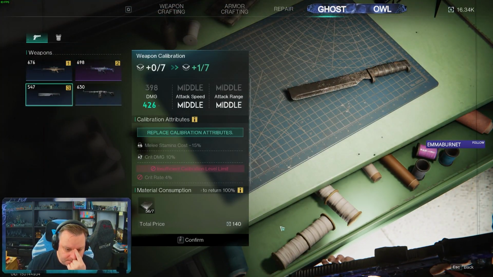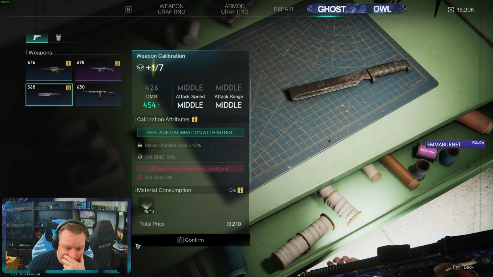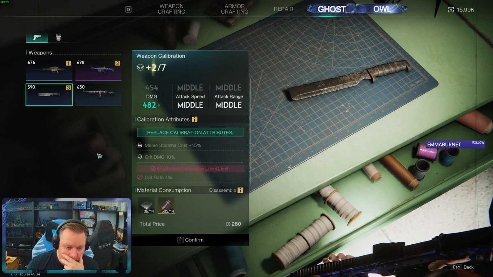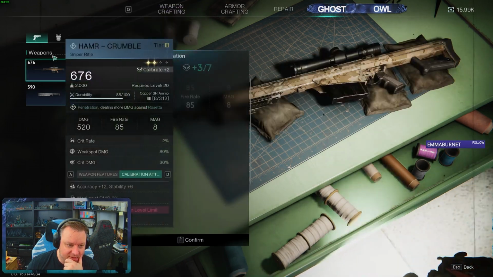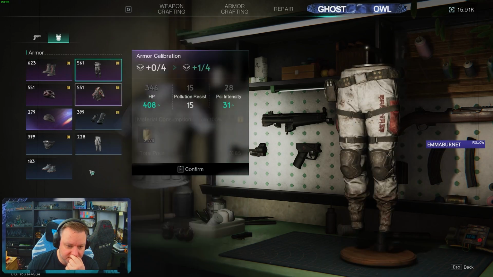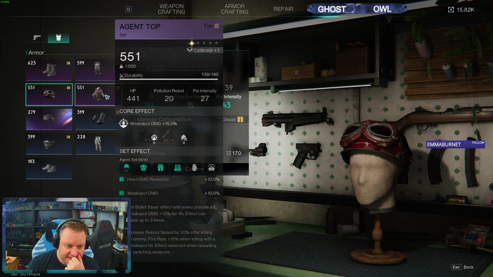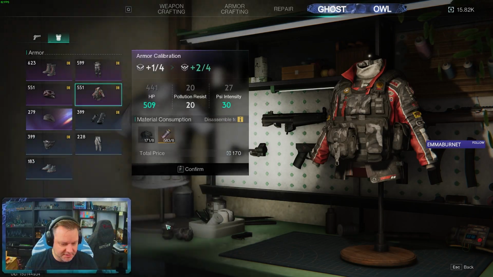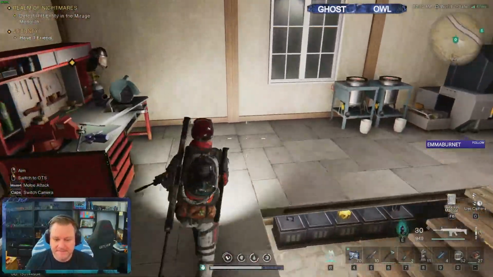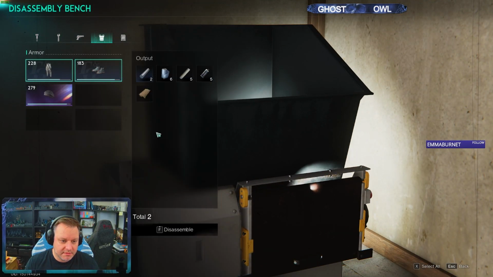Wicked. Okay, and then we should also be able to calibrate. So, that hasn't been calibrated. Good. So those are all calibrated to level 2. Right, we can calibrate the boots once, the legs once, the helmet's done, and the agent top is done. We can get rid of that.